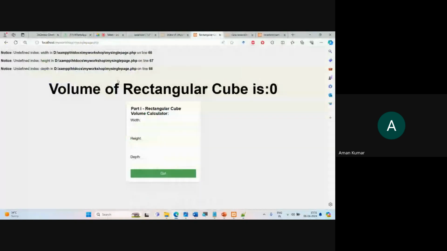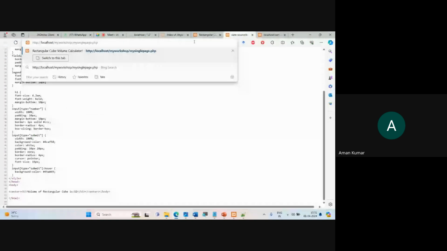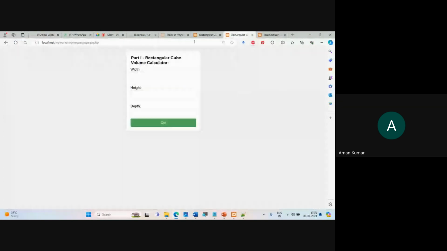You will observe this right now. It was giving us an error. I'm just going to run it in the next tab so that we'll be able to see the difference. Now it is not giving us any notice. It is just giving us a normal web page.